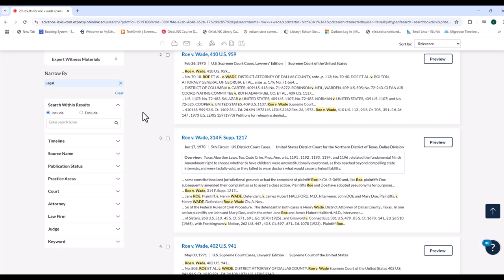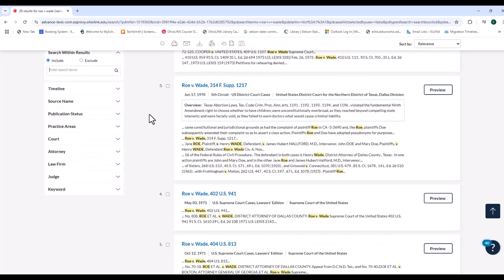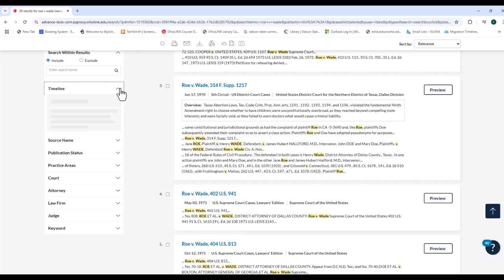So for example, if we knew a little bit more about Roe versus Wade and you were looking for a specific portion of the case, you could enter the search term here and that will search within these results. You can also use the timeline along the left-hand side.